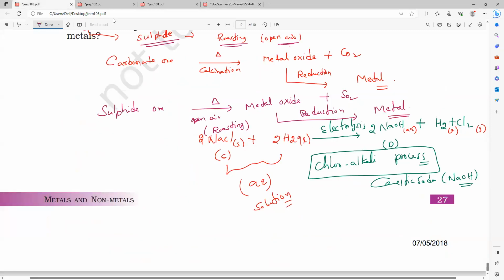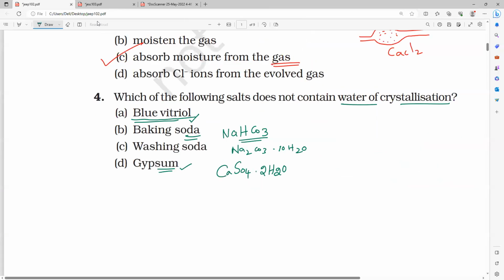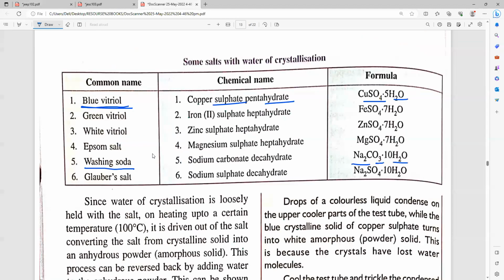If they give you the scientific name, everybody can find it. But they will give you the common name only, and we cannot find it. Copper sulfate 5H2O. See, for copper sulfate the water of crystallization is 5H2O. Even in chapter 1 we study it. Am I right? Yes or no? But we don't know the common name. That is the reason I say it is the second most important tabular column.